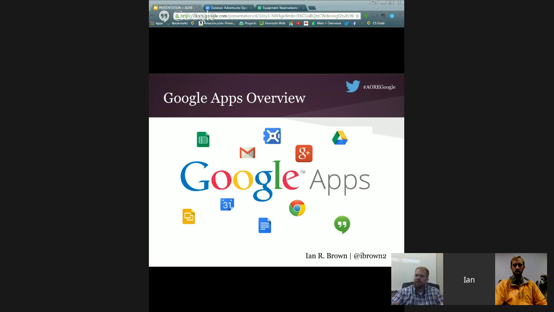Another major difference is that once you create content within Google Apps, instead of sharing files back and forth, for example, if I create a Microsoft Word document, I'm not having to save it to my computer, share it via email to a colleague or to a student. They work on it, track changes, and email it back to me. I'm just sharing a link to a colleague or to a student, and we're working on it together at the same time.